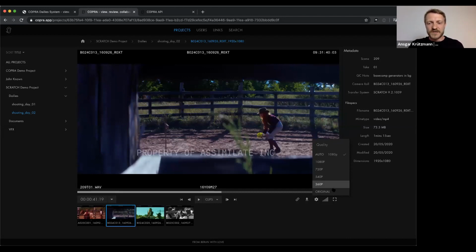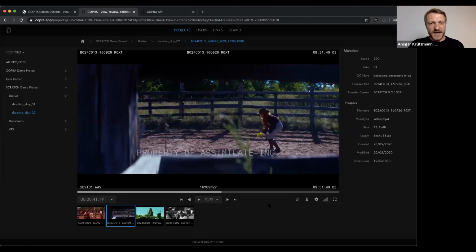And what you see down here, you can always access the original uploaded transcode. That's very important for us, and that's also the same for downloading. If you want to download something with this button over here, you always get the original upload. So no worries that you get some intermediate codec. It's only for viewing.